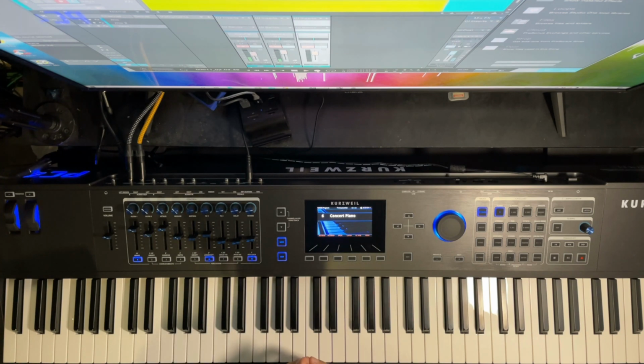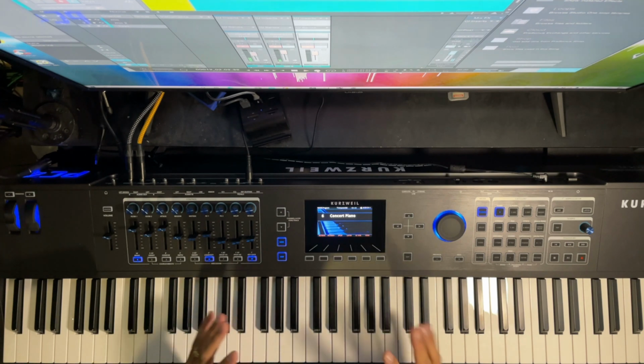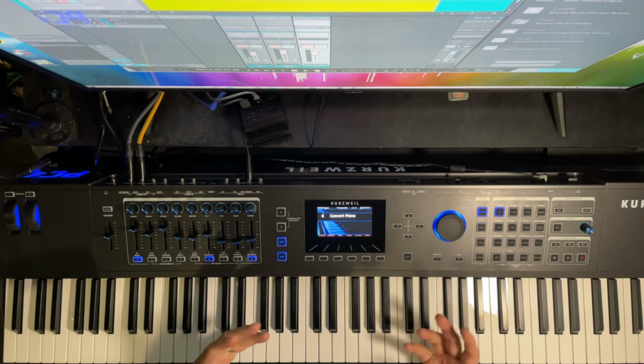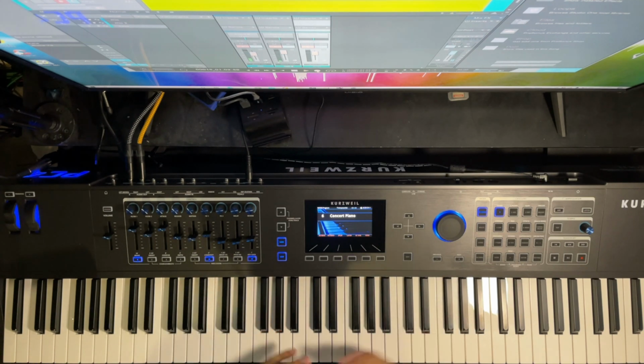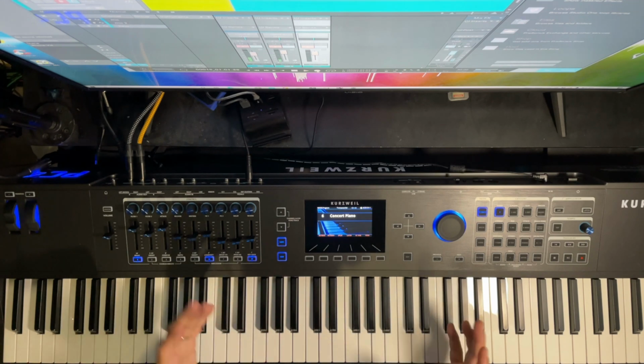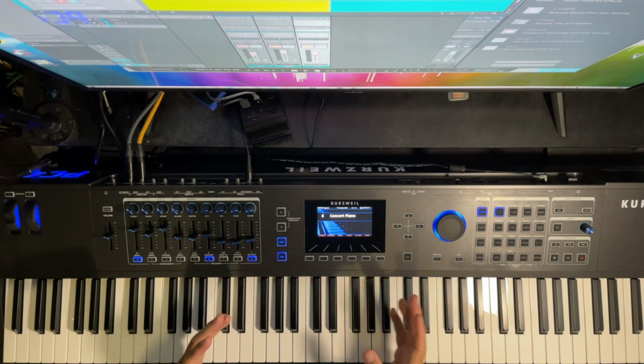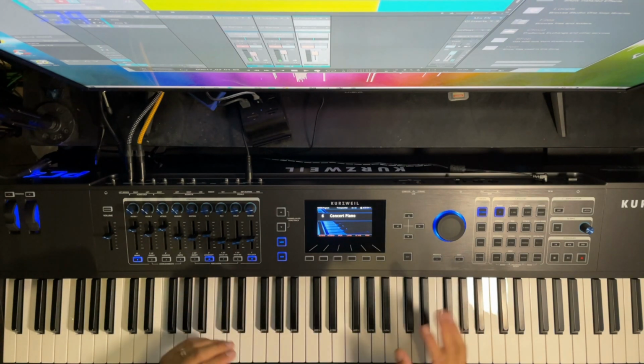I'm only going to go over certain features and functions. I can't go in depth through everything, but I will go over at least many things that will be very nice and convenient for us to know as we get into this keyboard. So before I start playing and getting into the sounds, I'm just kind of gonna give you an overview of how the layout is on the keyboard.